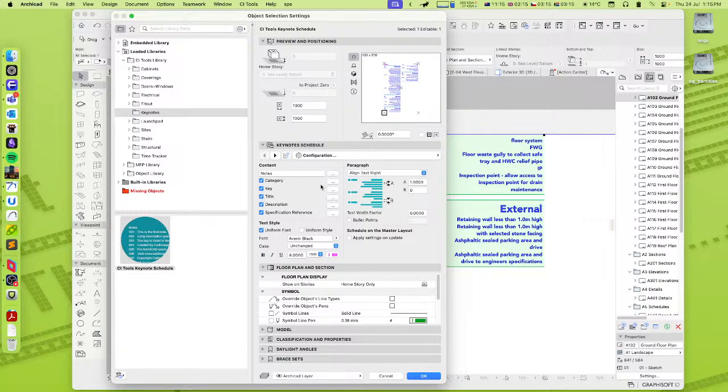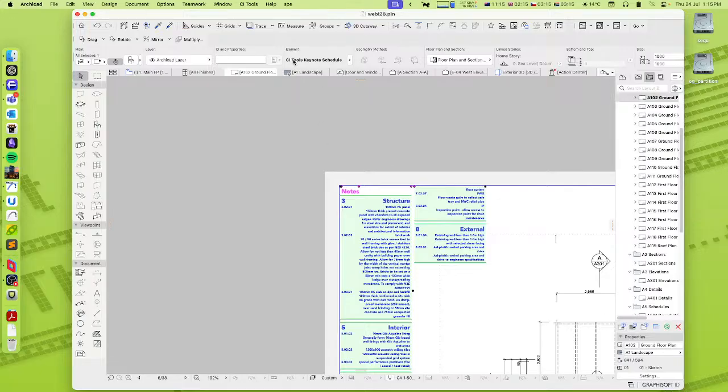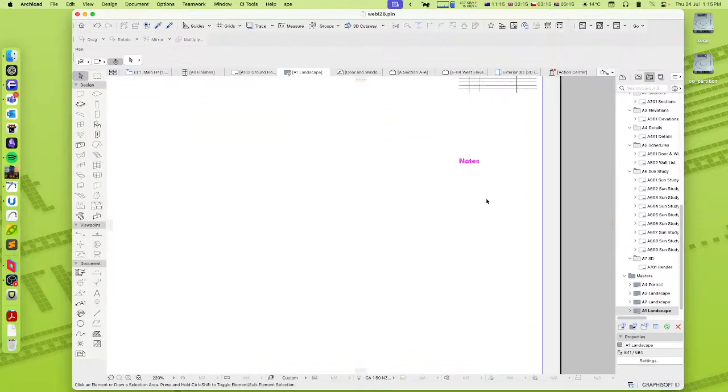So we can go through and make changes to those. However, as soon as you do that, you lose the ability to bring through changes from the master layout. Obviously, you're sort of unlinking yourself by doing that. So we'll keep that one turned on. And what we're going to do is jump into our master again, make some changes, and check that that has come through.